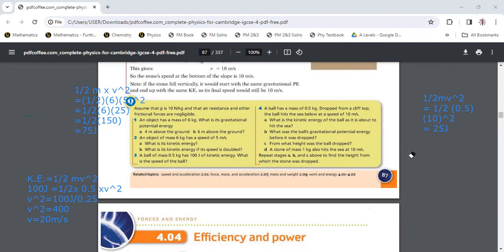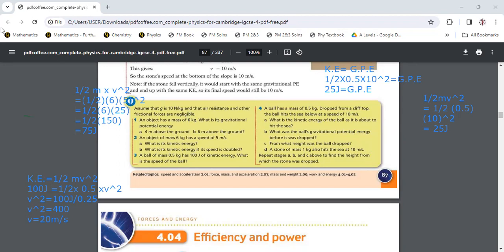You do not need to calculate for this question. Calculations for this question are not needed, so long as you use the conservation of energy: 25 joules. Usually you can make a direct inference from this, so long as it doesn't hit the water, so no other energy affects it. So Alvin, from what height was this dropped?